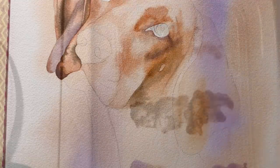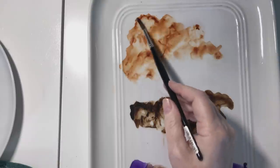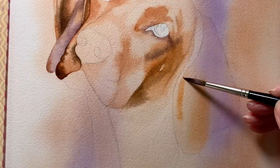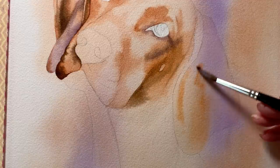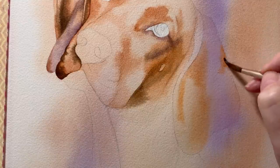I need some more paint now, so I'll pick it up in a different spot where it's dry. And I'll keep going. Looking at the reference photo as I paint. That little bit of paint goes a fair way as well.